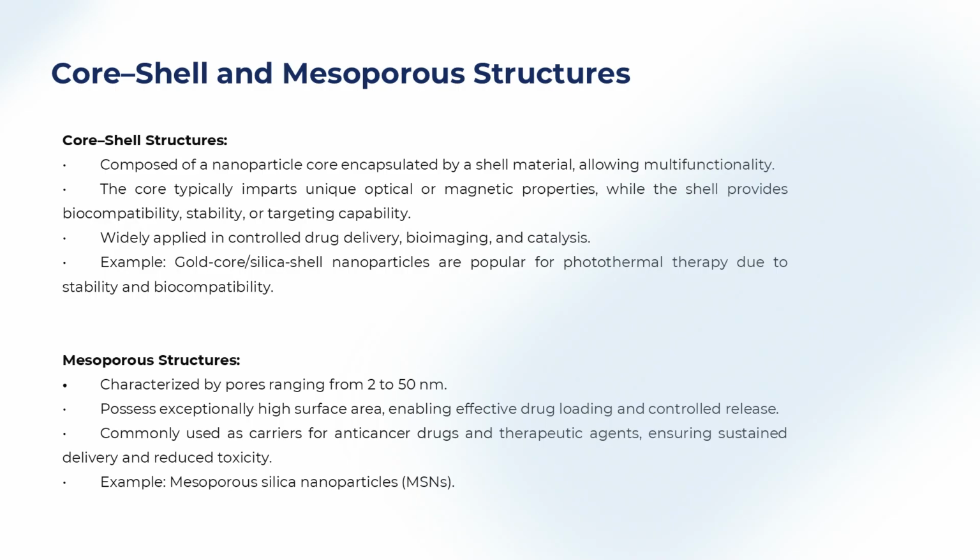Mesoporous structures, on the other hand, are characterized by pores ranging from 2 to 50 nanometers. They possess exceptionally high surface area, enabling effective drug loading and controlled release. Commonly used as carriers for anti-cancer drugs and therapeutic agents, ensuring sustained delivery and reduced toxicity. The example can be mesoporous silica nanoparticle.